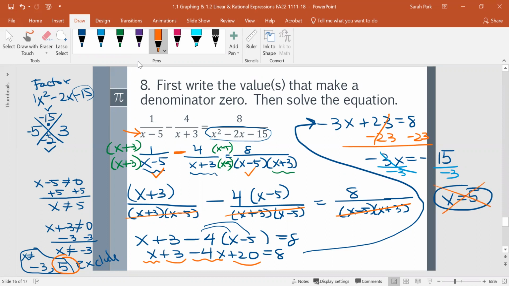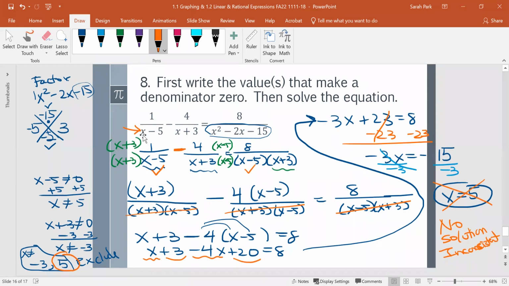We say, okay, the answer, I know it's kind of weird. We worked so hard to get an answer, but then it doesn't work. We conclude no solution. So this type of equation would be an inconsistent equation, because the value that we found is a value that we can't plug back in because it'll give us a 0. So sometimes that happens. You watch out for that. Make sure that the answer is not a number that will make the denominator 0.